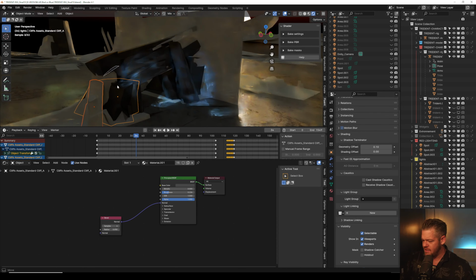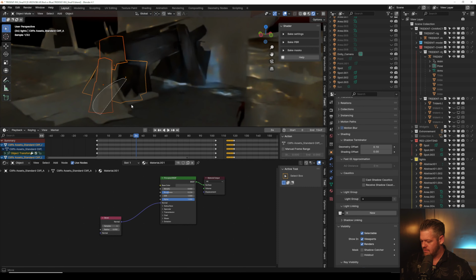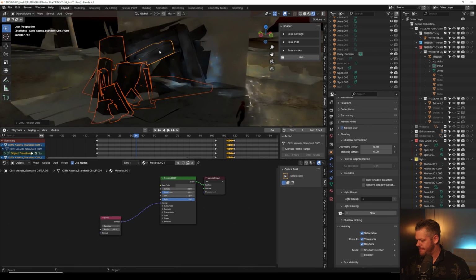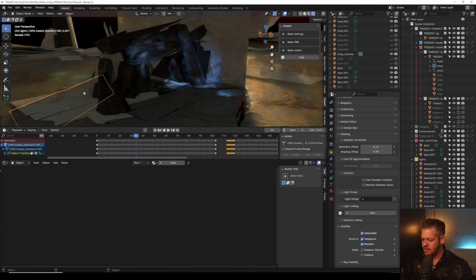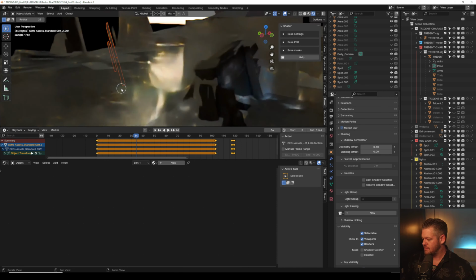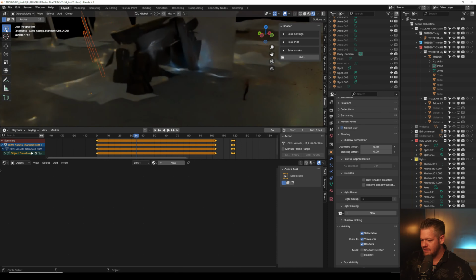Let me grab these. This. Come on now. Not liking the lasso tool, not doing what I want, but that's all right. Do I need to switch to just this little sucker? No. I just want to select these.